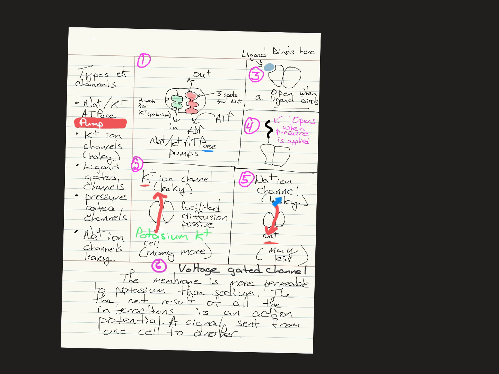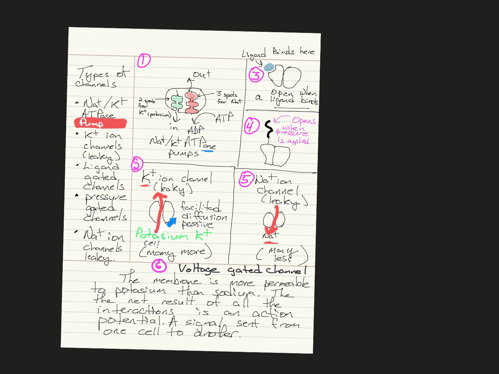This is sodium ion. It's a sodium ion channel. Again, it's leaky, meaning it's going to go from high to low. So notice that here, to move it from low to high, you need ATP. Here, no ATP is necessary. It's just going to allow sodium to leave. Now, this is a key point that you need to make sure you write, underline, highlight, whatever you've got to do to learn it.